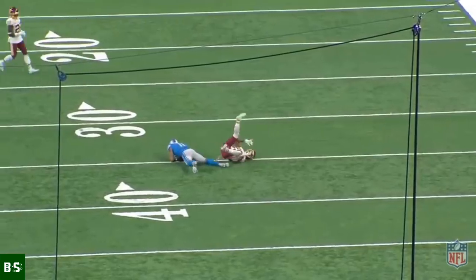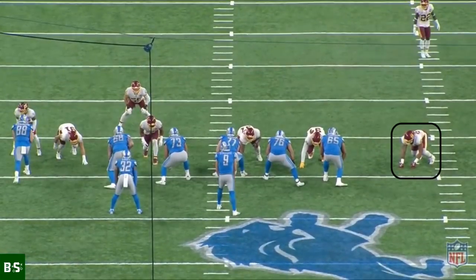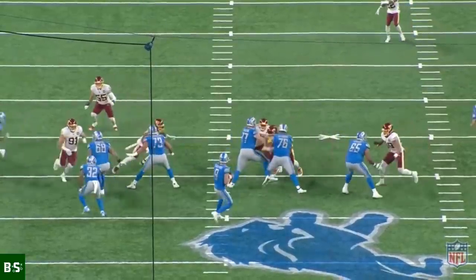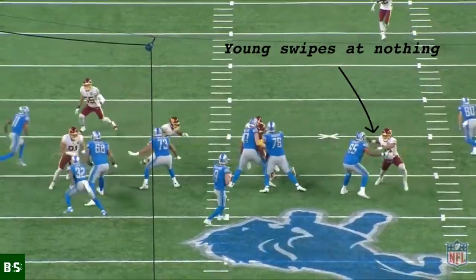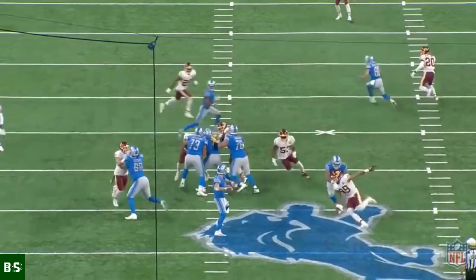In Week 10 against Detroit, Young's pass rush wins were few and far between — not because he was outmatched athletically, but because he was outmatched technically. Young attempted a counterswipe but swiped at nothing because Lions right tackle Tyrell Crosby never punched and used the hug technique. Crosby used the hug technique pretty much all game when he lined up against Young and never got beat once because Young just refused to turn his speed to power and bull rush.